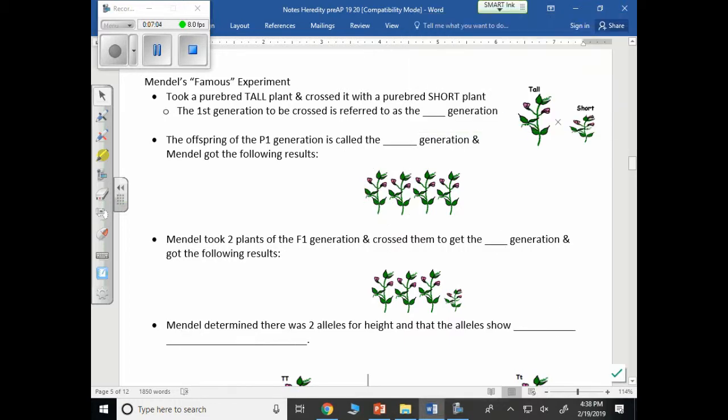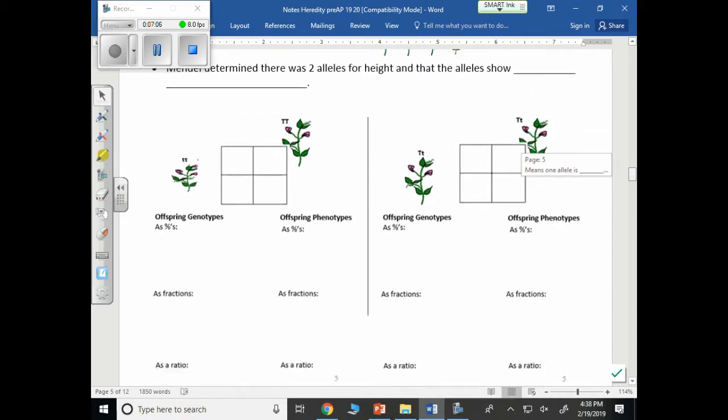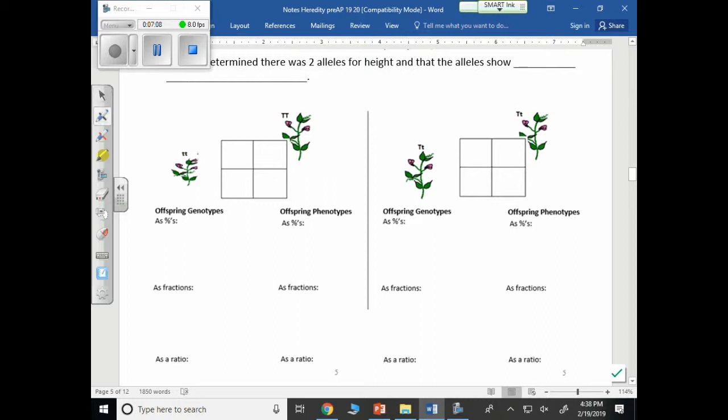Now, we're going to use Punnett squares to predict what offspring are going to look like. So here's a Punnett square, and what this does is it allows you to pass on one code out of the two from each parent. So sometimes this tall plant that he started with will pass on a chromosome with a capital T. Sometimes he'll pass on the other chromosome with the other capital T. Sometimes this plant will pass on a little t to its offspring, or this chromosome that has a little t on as well. So what we're symbolizing here is these are offspring.